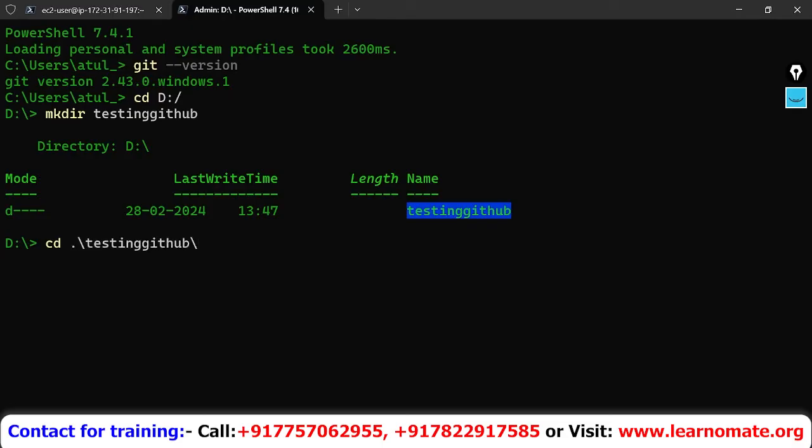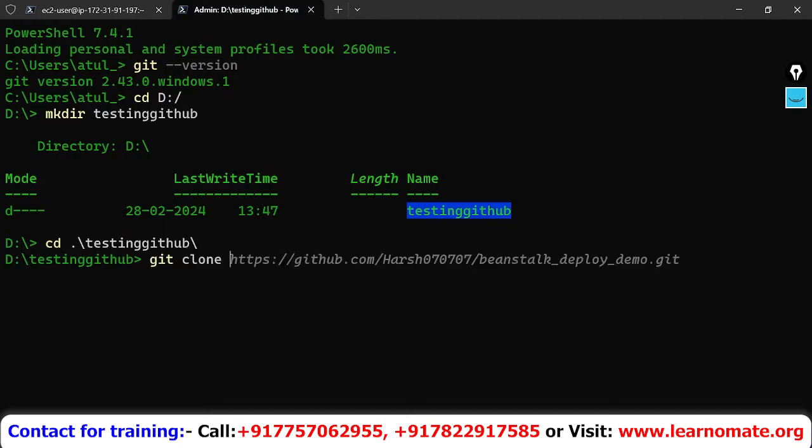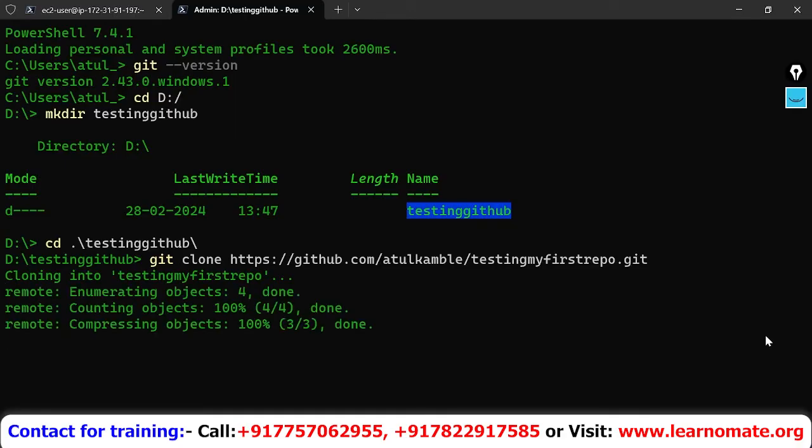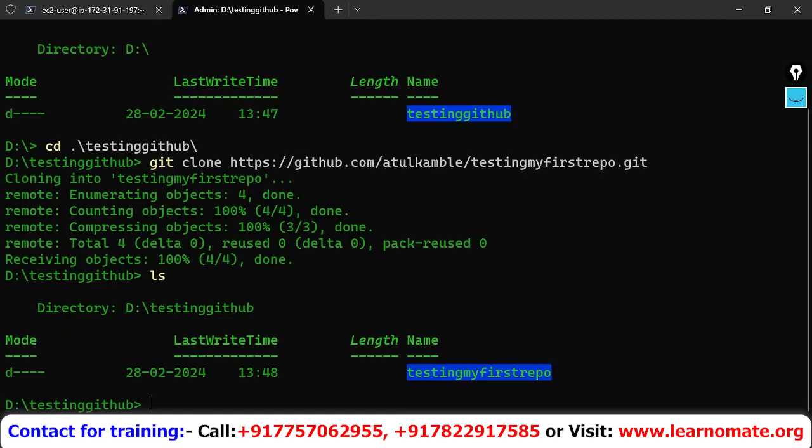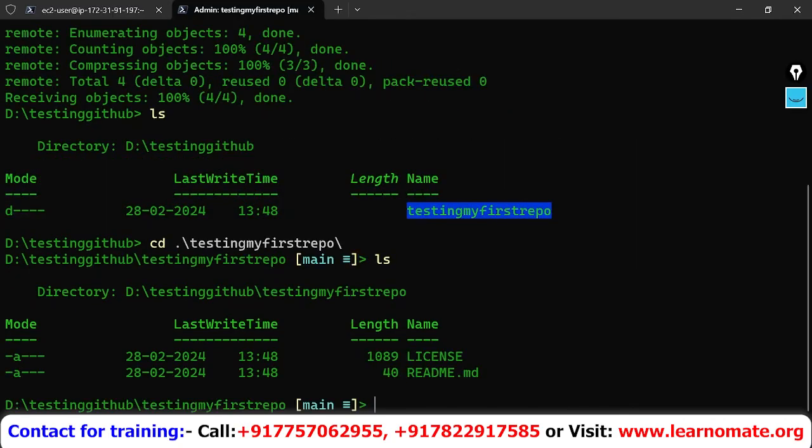I will navigate to this directory. I am pressing the tab button over here with the cd command, and then here I am going with the git clone command. I am cloning the repository that we have created and entering the same. So now it will download whatever files are present in your GitHub repo, and when you go for ls, you can see that the folder is there. If you check this folder with the cd command, you can see that particular license file that you created and the readme file that you created.